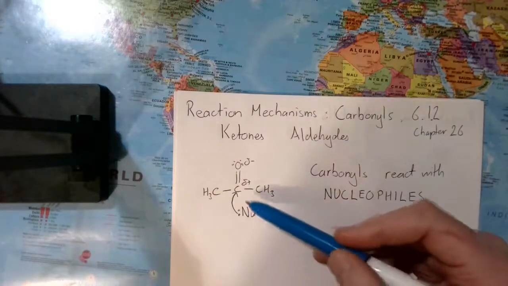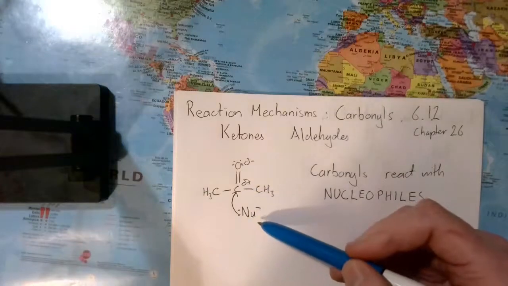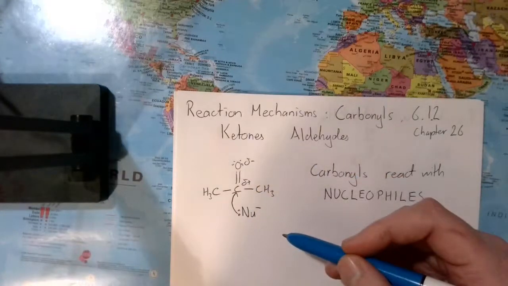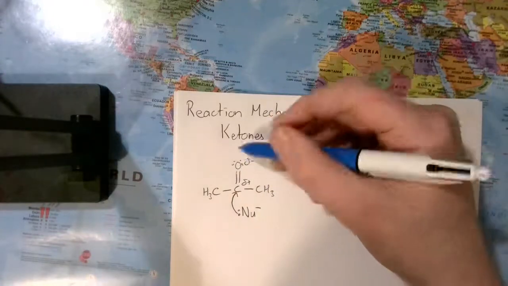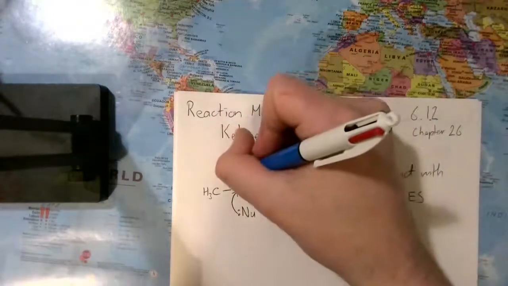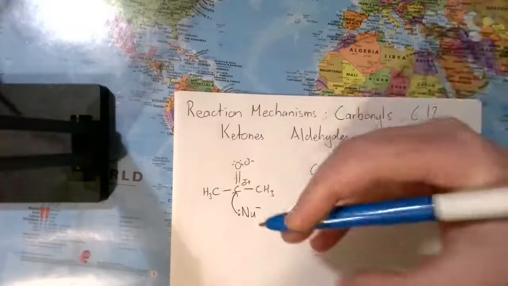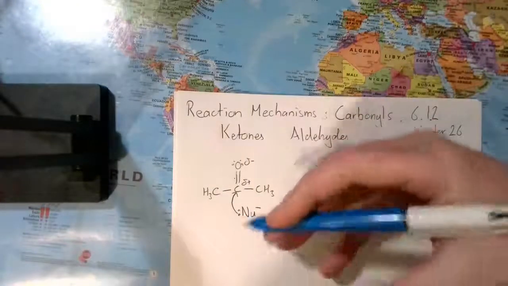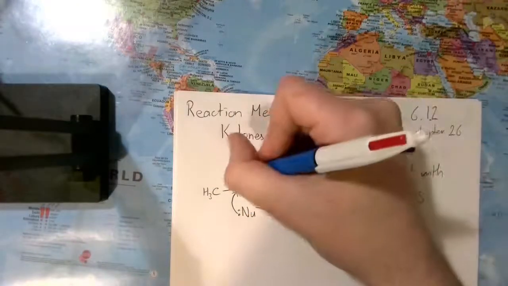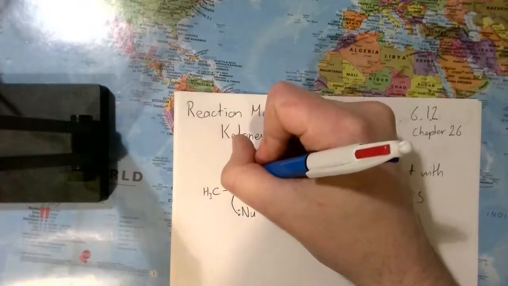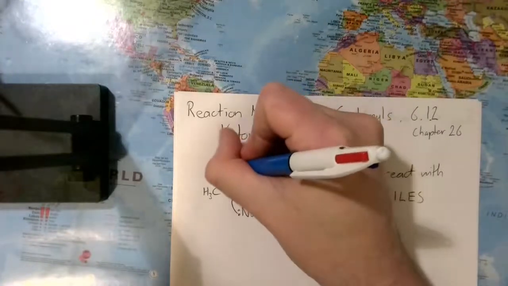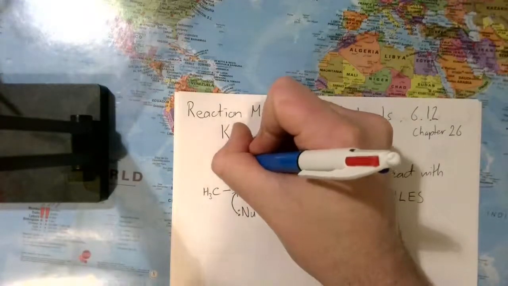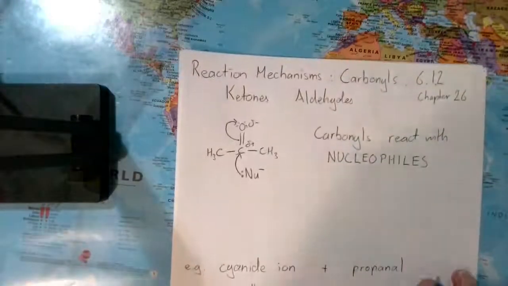It's an atom that has a lone pair of electrons donating it to another atom. There is a problem. This carbon will now have 5 bonds, and carbon can't have 5 bonds. So what happens is that the oxygen, which is delta negative and is pulling the electrons away, is able to take one whole pair of the electrons that were in this double bond to itself. So you have to draw an arrow that starts in the middle of the bond, because it's showing the electrons from that bond, and draw it to the oxygen atom.